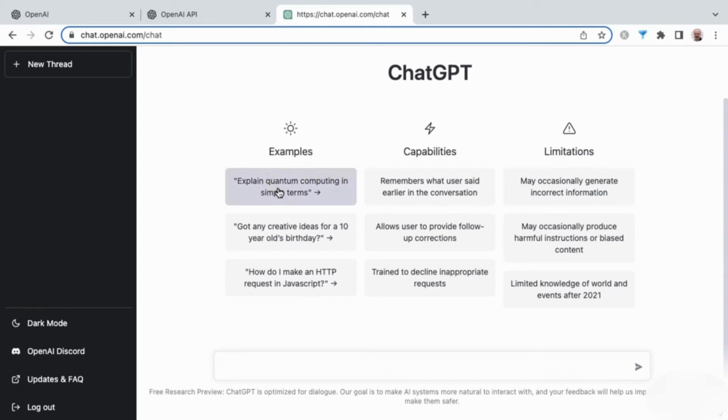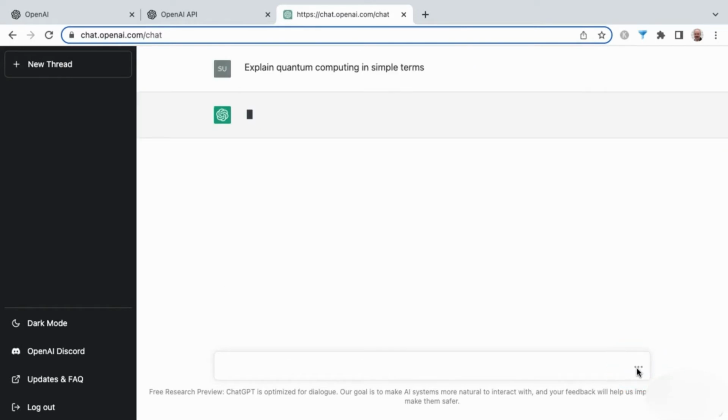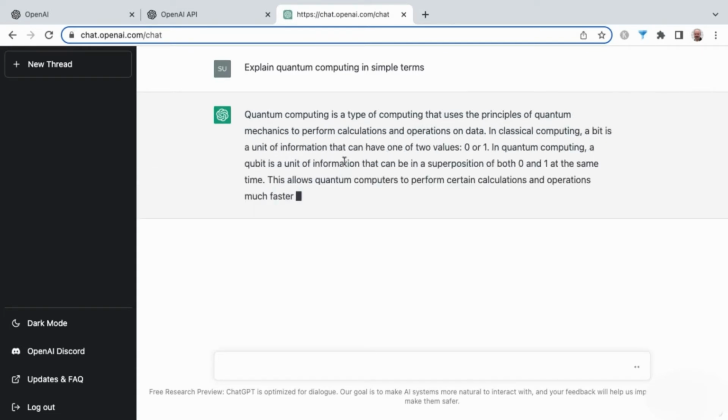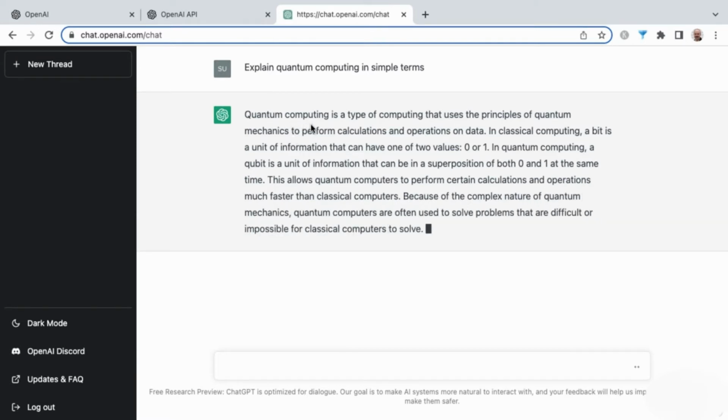Now you can pre-populate inside of this thread. This is a new and clear thread here, by the way, and you can always start a new thread by clicking here. But you can click on one of these examples to fill this in, such as explain quantum computing in simple terms, and click the send button here or hit enter. It takes a moment for it to generate and think about it, and then eventually it'll write out the information here related to quantum computing in this example. And you'll notice as it's typing that this is quite conversational in nature. It appears as if it was typed up by an actual human.